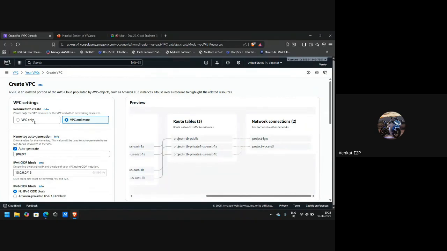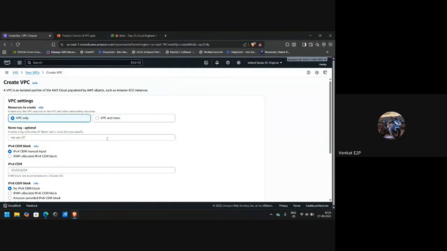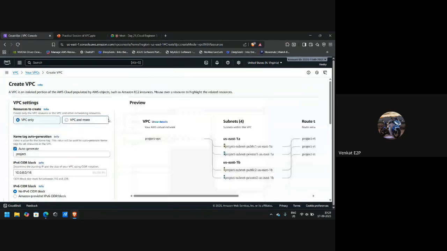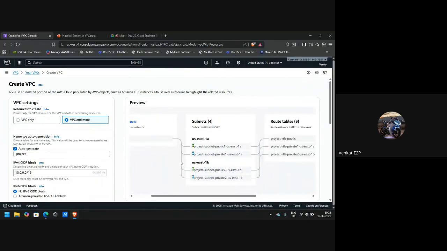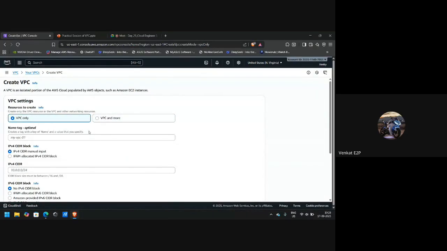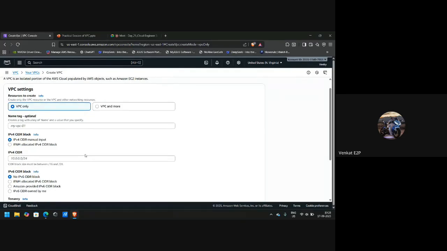But here, it's better to take VPC only. Why? Because if you want to create more subnets, then what do we have to do? You have to take VPC only. Or if you want, for two public subnets, one internet gateway, or for four public subnets, if you want to give only one internet gateway, then you have to select this VPC only. By selecting the other option, you cannot choose like that. So that's why I'm choosing this one, and also it's a better way to practice, and it is easy for you to understand while I'm explaining.